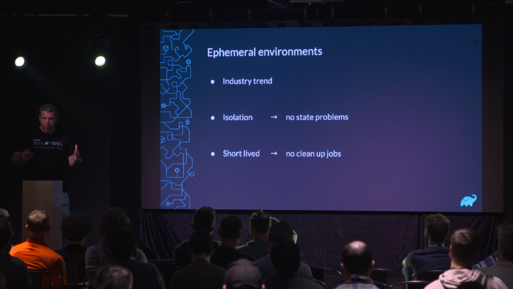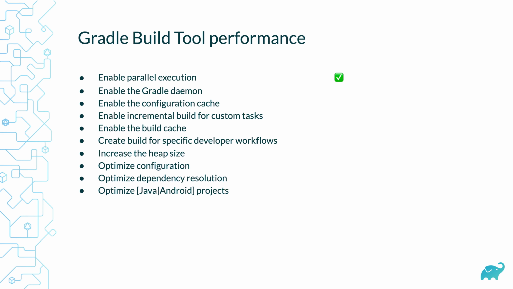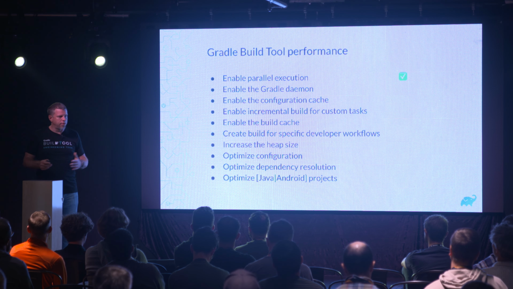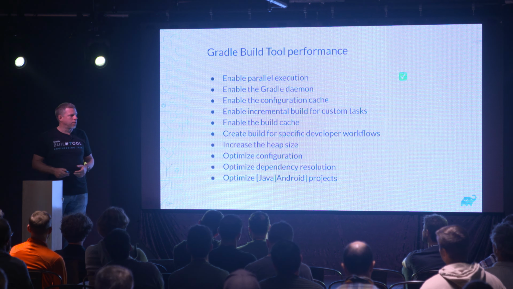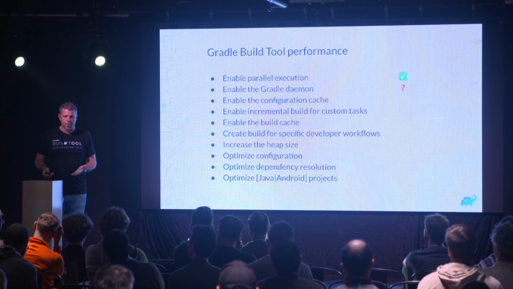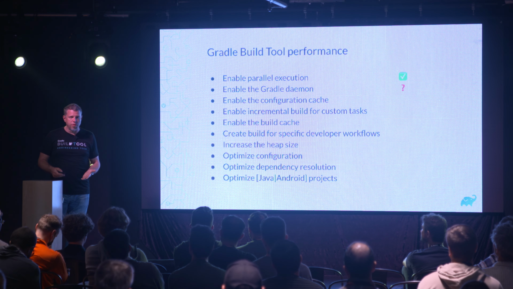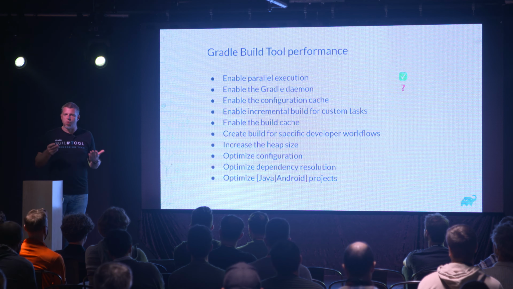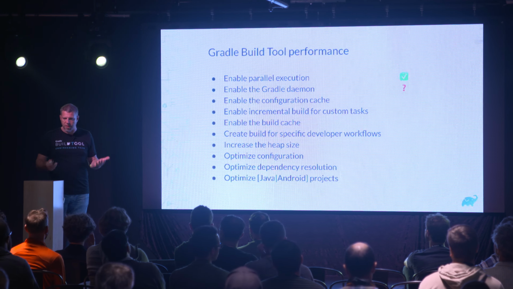So if we start from saying that ephemeral is no state, and we go back to our list, we can see that things like parallel execution, not a problem, just enable it. The size of the machine, you benefit from parallelism, your build will be faster. The Gradle daemon, well, the main benefit of the Gradle daemon is reuse. If you have a short-lived environment, you will use it once, so its direct benefits can't be guaranteed.